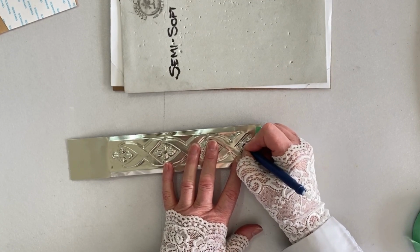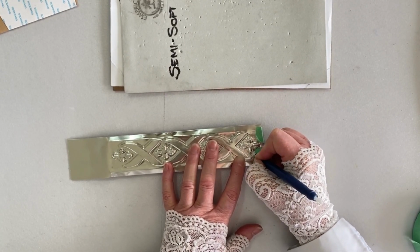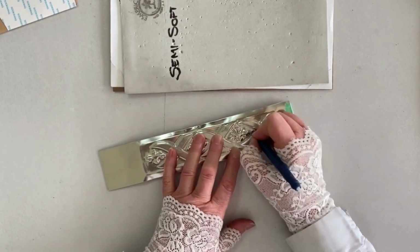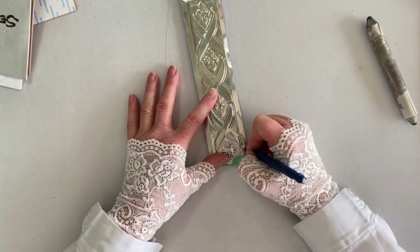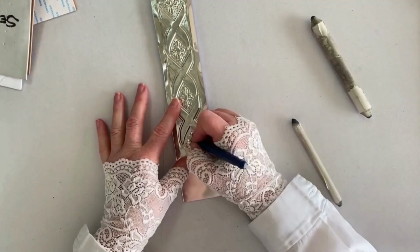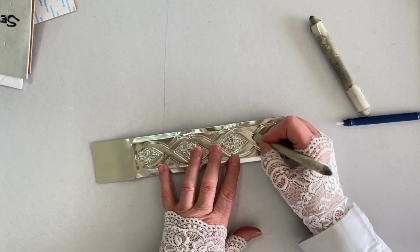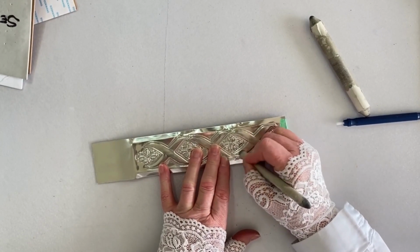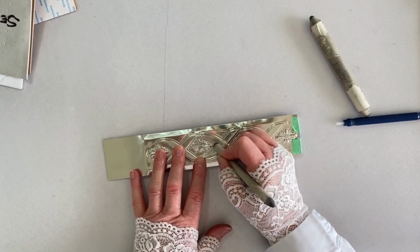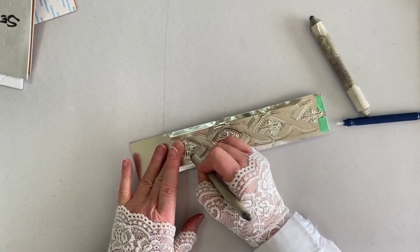So I'm going to go all around with my Teflon tip tool and really push it up against the texture plate. Then with a paper stump, because at the crossover the one cross is actually higher than the other and goes over it, to accentuate that I just need to really get it down.